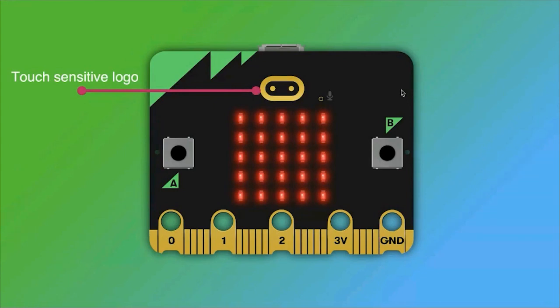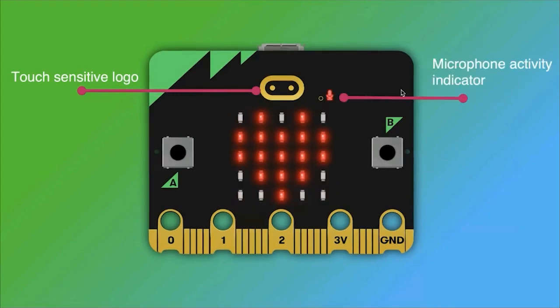Firstly, we wanted another button because that's 50% more button. But we also wanted to be able to talk about the kinds of touch sensing on a mobile phone display. So being able to have a touch-sensitive logo is really positive. We've got a microphone activity indicator, which lights up when the microphone is operating. So this is a really important part about being able to have conversations with students about privacy, what it means to have a device in the classroom that can record and respond to audio.